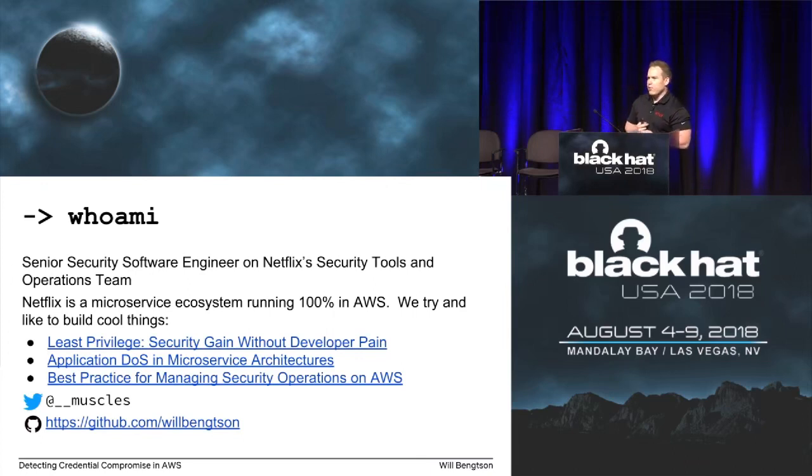The team I'm on is the Security Tools and Operations team. We're not like your traditional SecOps team, where we're the SOC or the incident response team, but we actually own our AWS infrastructure and the security of the accounts therein. So we control permissioning and, most importantly, monitoring of those accounts.